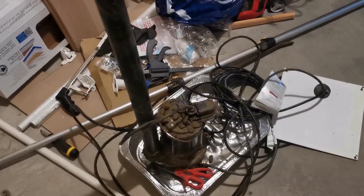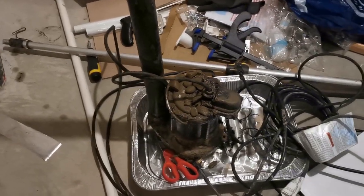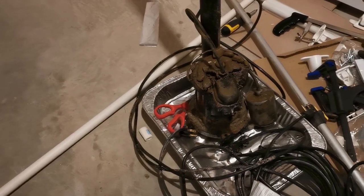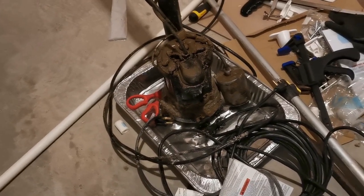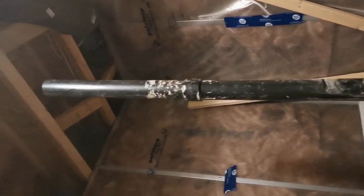From the housing located in my mechanical room, there is a deep hole. I am pulling out the sump pump — you can see it was sitting there for about five years or so. It is full of dirt and quite heavy, with the cable dangling everywhere. This is a pretty deep housing; I measured the depth of the pipe from top to bottom and it is over eight feet.